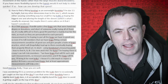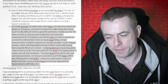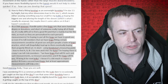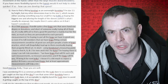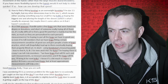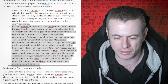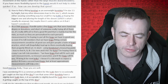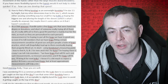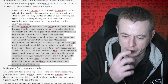So this is always the problem when you're talking about second-hand or used bogu. There isn't really a great accurate way to measure the bogu to find out what the appropriate A, B, C, D, and E measurements are. It doesn't really work like that. I've had people tell me, oh, I've got a men that's size whatever, because I've measured around the inside, and it's not really how it works. The only way you can do it is get people to try them on, and if you find someone that fits, measure that person. That's probably the easiest way.